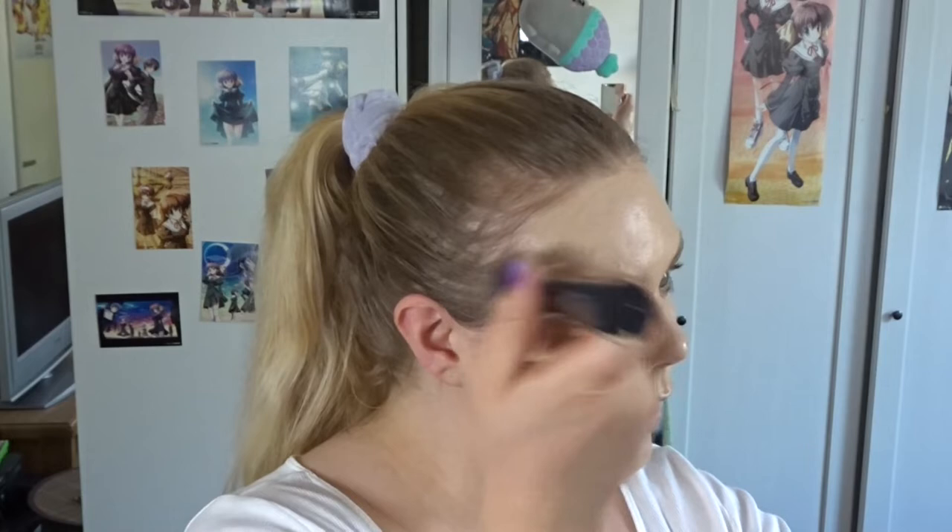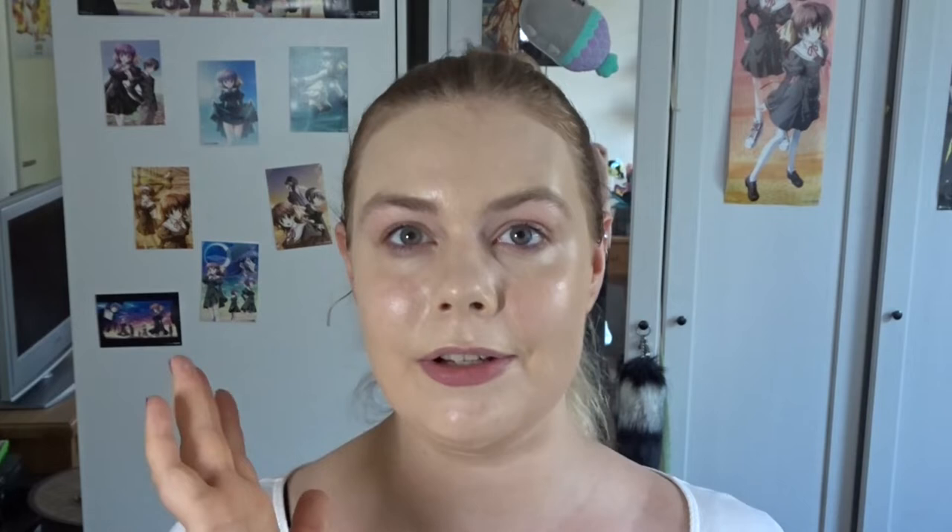It's very thin — a lot thinner than the Sheer Glow, which is just oddly named. It's a beautiful foundation, but I'd say it's more of a medium to full coverage, non-glowy foundation. This one, now that it's drying down, is a little bit more natural but still shiny enough. I think it looks nice and natural. I'd say it's a lot thinner than the Charlotte Tilbury Beautiful Skin, and the coverage is a little less. This is actually a beautiful everyday foundation. It could get a little bit less glowy as it sets, but I really like this glowy finish. I'll let you know throughout the video if it looks better or worse.